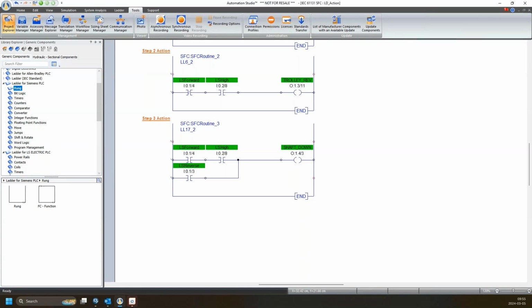A lot of these features that we're presenting today are new. They're part of what's new in Automation Studio. Some of the SFC features are just new standards that have been implemented, so you should see a lot of new functionalities. The integration with SFCs is a new feature that's been added to Automation Studio.